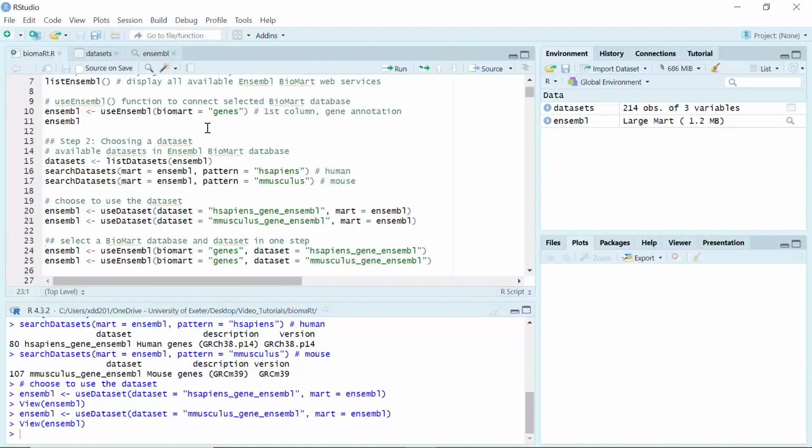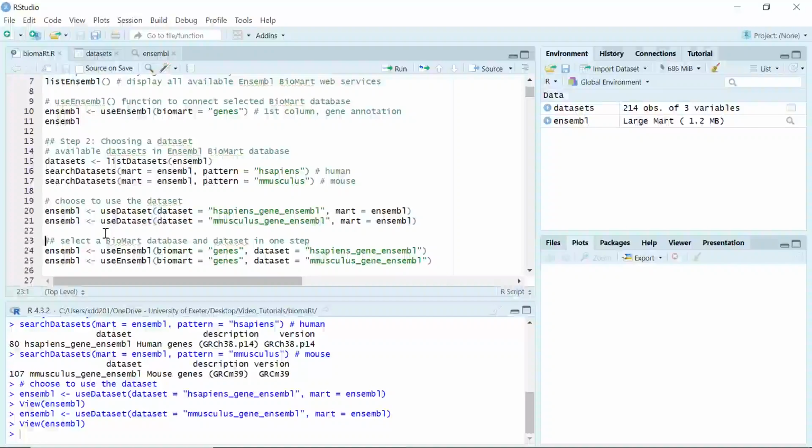This two steps procedure helps you to understand the available biomaRt web service database and also the available dataset in each web service database.